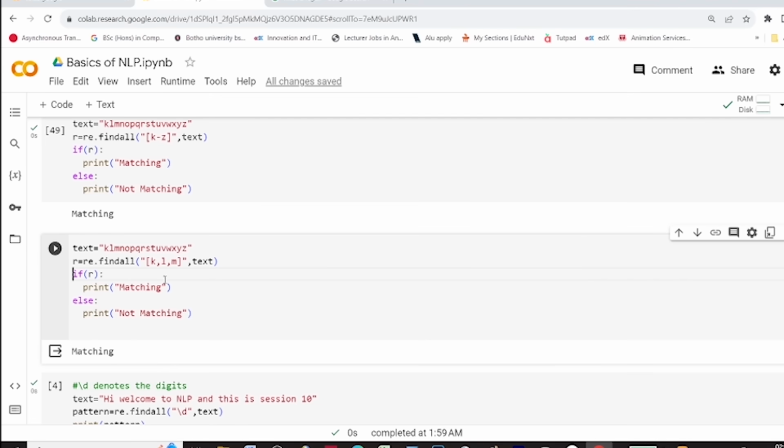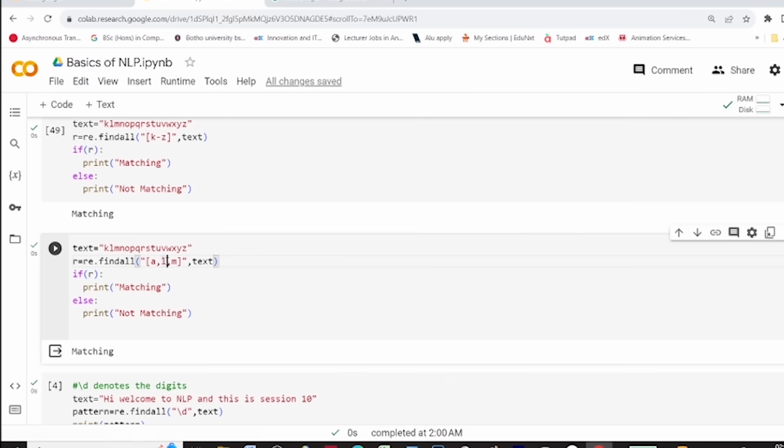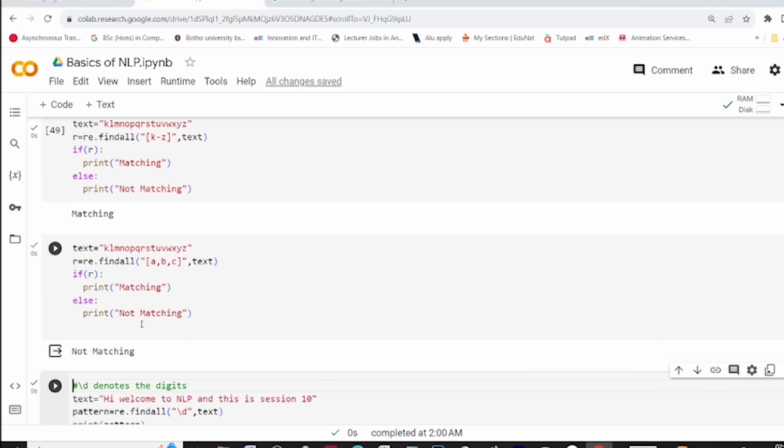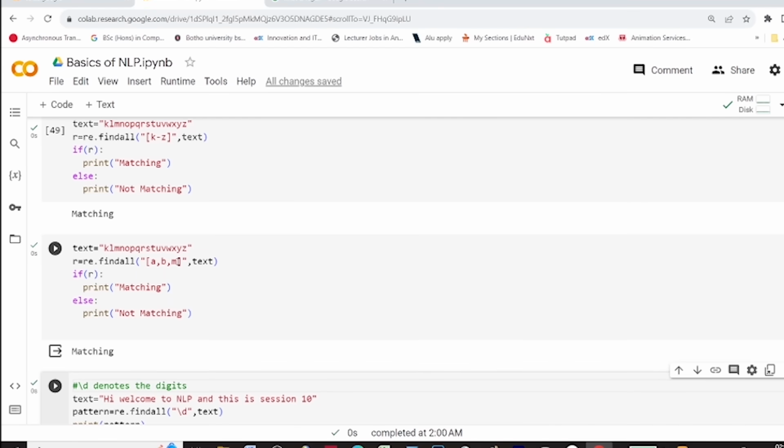If you want, let me change it. For example, let me use A here. Now you can see that A is not inside this, right? So it's supposed to say not matching, because you also have L and M. Let me change this to B and see here. Because these combinations are not available here, and these are individuals, if any combination is available, it gives you this. So if I keep it as M and just see, since M is there inside this particular string, it takes the individual and matches.